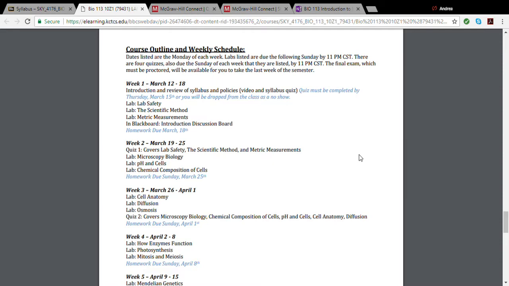Also, if you try to open up a program, if you try to open up a lab, if you try to open up Blackboard even, and it does not load, or there's a strange error, clear out your internet search history or use a different browser. This works 99.99% of the time. So before emailing everybody, please just clear out your internet search history or open up a different browser. It should work for you.